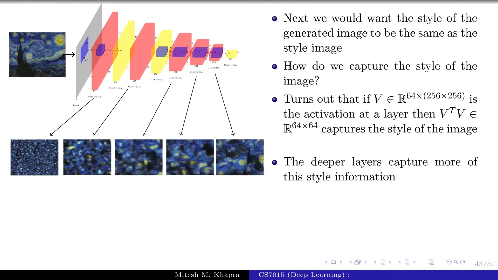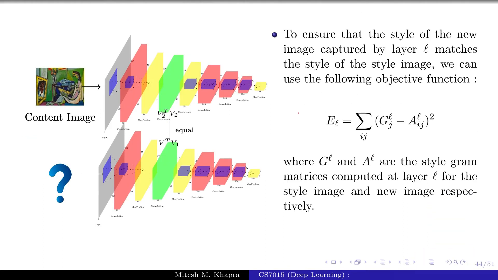Now if you assume that this is correct, can you design a loss function for the style part? I want the style of the created image to be the same as the style of the style image. This is the style image - sorry, correction. I would want this V transpose V, which captures the style - and I could do it for any one of the layers or all layers - I just want this style to be as close as possible. So I can have a similar matrix squared error kind of function. These are the style grams: V transpose V for the style image and V transpose V for the generated image. I want both of these to match.